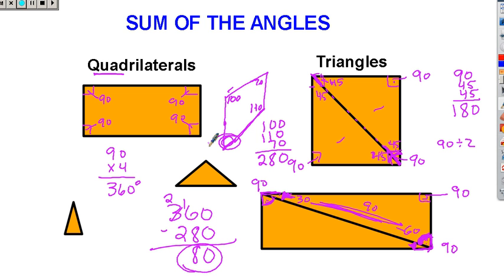Same thing is going to happen with a triangle. If they give you two angles of the triangle, let's say I told you that this top one here was equal to 100, and this one over here is equal to, let's say, 40. And they want you to find this missing angle right there. You just add 100 plus 40. That's 140. All three together in a triangle are 180. So you have to do 180 minus 140, and you get 40. So this missing angle in that triangle is equal to 40 degrees. That's how you do sum of angles.